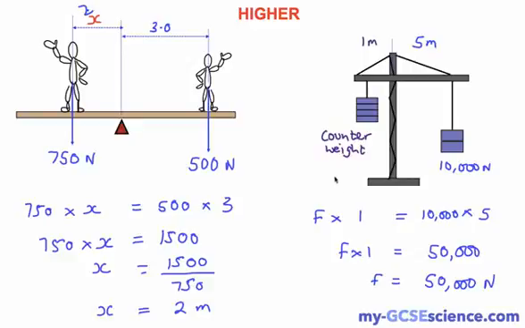Now remember, being able to calculate the missing values is part of the higher tier, but other than that, that's an overview of moments. It's just a question of looking at as many practice questions as you can, and then you'll become quite familiar with it and become quite good at using moments.